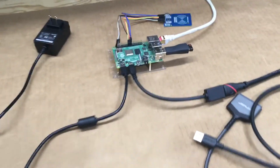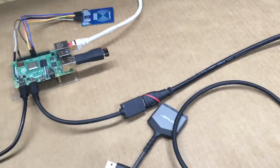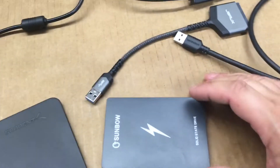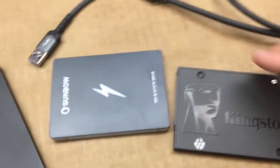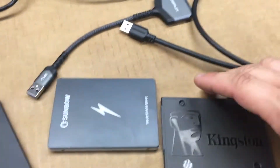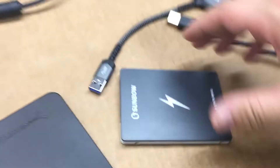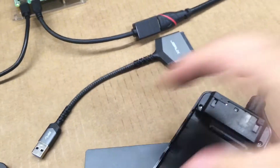Fuzz Pi Guy here. I have a Raspberry Pi 4 — the 4 gig version. I just wanted to share an issue I ran into trying to boot the Pi from a solid state drive. In my previous video I posted how to do this, and I was able to get it to work using two solid state drives with no issue — this one is 60 gig, this one is 120 gig. We're just going to use the cheapo one here.